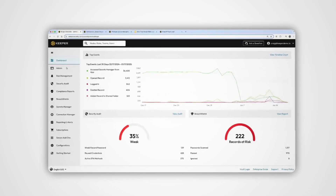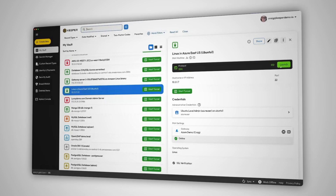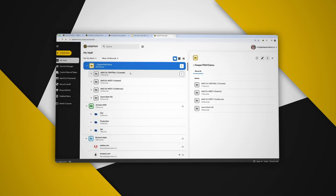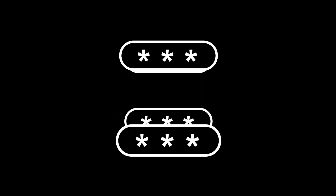I've thoroughly tested Keeper myself and it's impressive. The platform is intuitive, powerful and seamlessly fits into any tech stack. Keeper PAM gives you complete visibility, security and control over every user and device in your organization. Whether you're working across multi-cloud environments, on-prem systems or remote workloads, Keeper PAM has you covered with features like passwordless access, automatic password rotation to lock down service accounts, managed privileged sessions across any protocol, and eliminating standing privileges with just-in-time access.